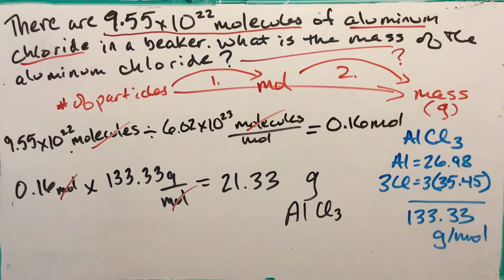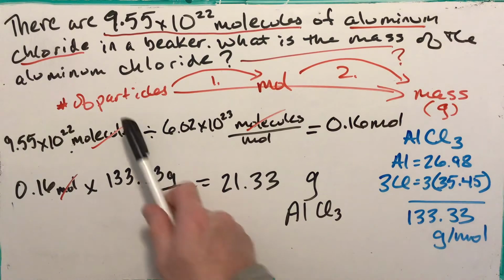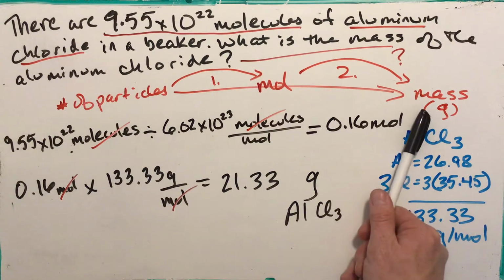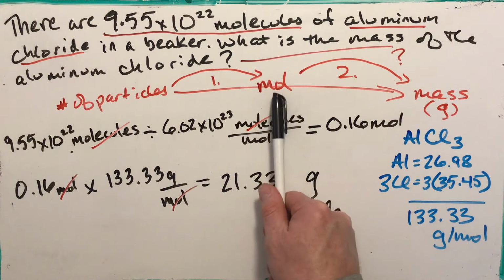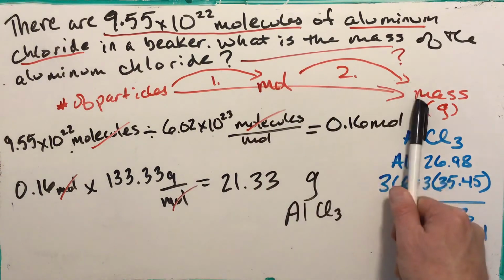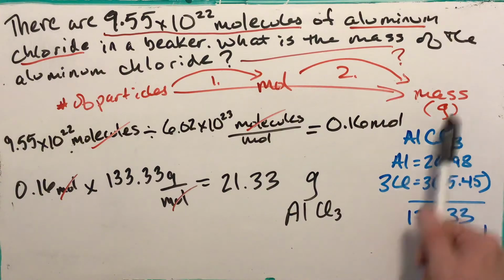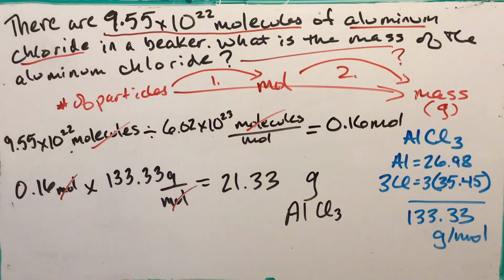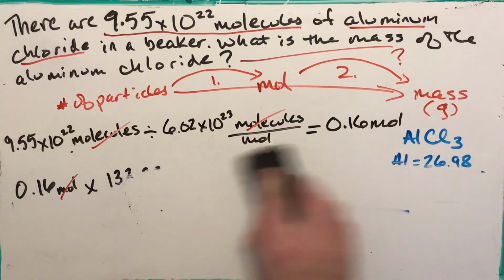All right? Easy enough? So again, we're going from one far end of the continuum to the other end. We have to hit this stop in the middle. So one calculation gets us to moles, and then a second calculation gets us to the mass. All right? Pause this video now if you want to get that down or take a look at it. And, you know, sometimes taking a second look or delayed look at it will help you out a lot more. I will set up our final question.